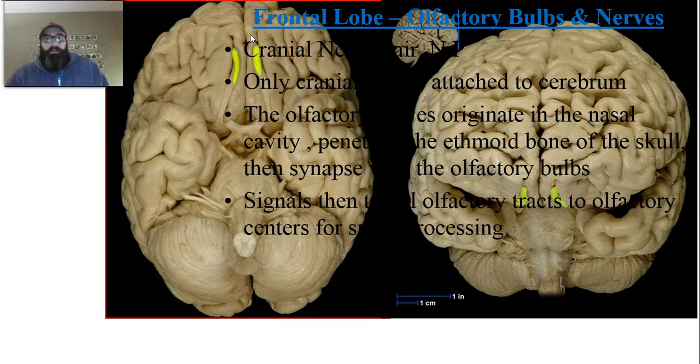If you look at this human brain here, you have the inferior view, or looking from the bottom of the brain. So the olfactory bulbs sit on the right and left hemispheres of the brain just underneath it, and you'll notice these are the tracts right here, the nerve tracts that extend back to the olfactory centers of the brain. If you're looking from an anterior view of the brain straight on, they're right here, and they sit just underneath the frontal lobes.